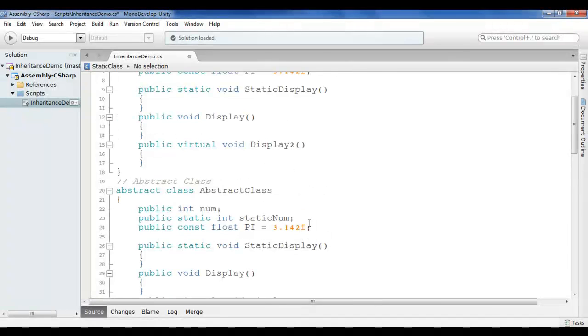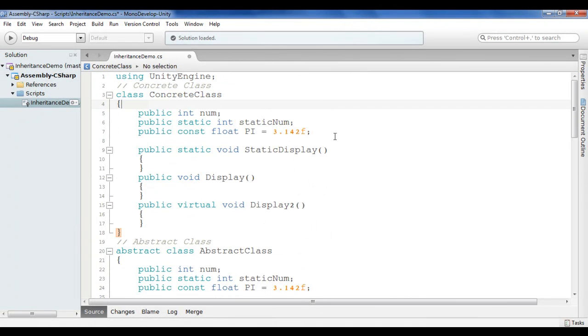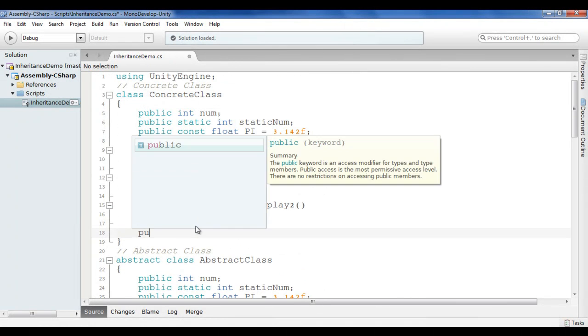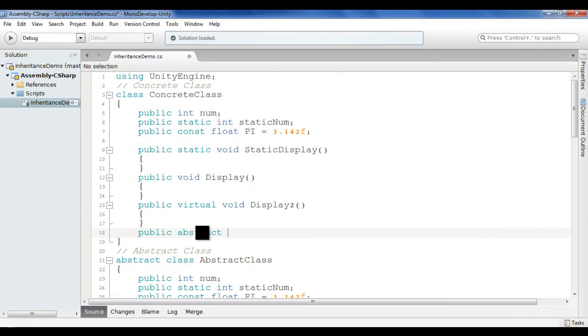Let's go up and start with the concrete class again. Is it possible to have public abstract void display3(); Is it possible to have an abstract member or an abstract method in the concrete class? No. Do you remember that? If you have an abstract member, then your class must be declared as abstract.